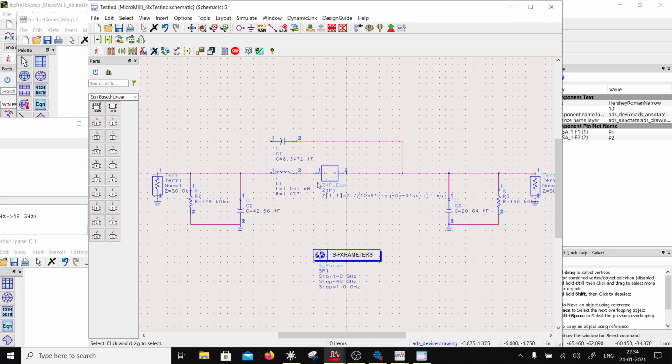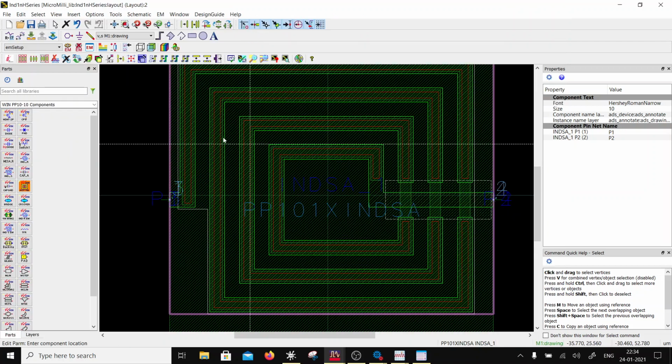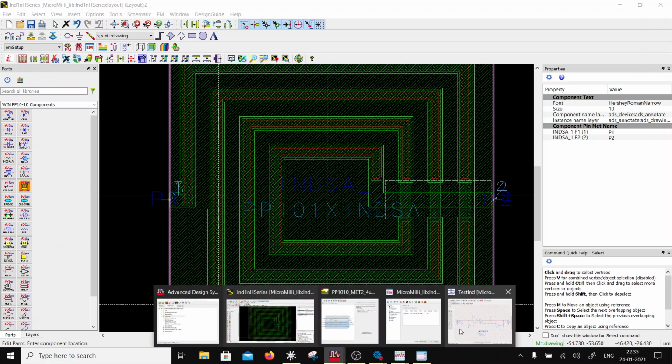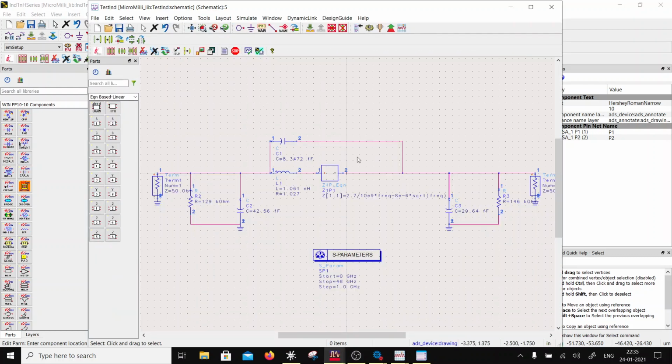So this is going to be my inductor model for the EM simulated model, and this is a 1 nanohenry model. What is useful in this whole thing is that you should be able to design a custom inductor with any inductance, right? And you will come to know from EM simulation what that inductor value is, right?